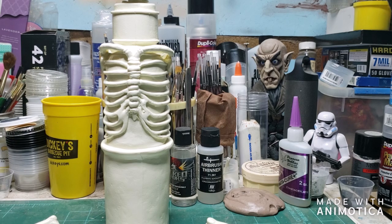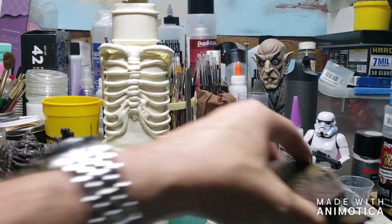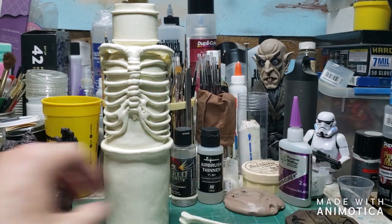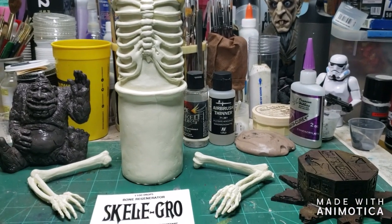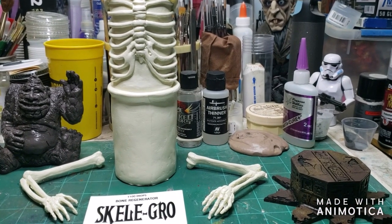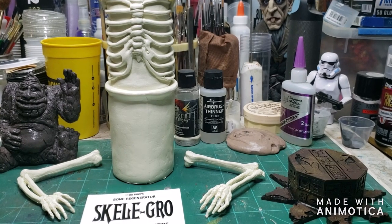Check out Arsenal Models. They do have a website, but most of the stuff that they do is on eBay under Cool Models, if I remember correctly. If you look up Cool Models on eBay, they should come up. Check them out. They got a lot of great stuff, about 4 pages worth of movie props, all resin that you have to sand and finish and paint for yourself. And I'm sure she's going to have a lot of fun doing the Skelligro bottle and painting the Rockbiter, I have no doubt.